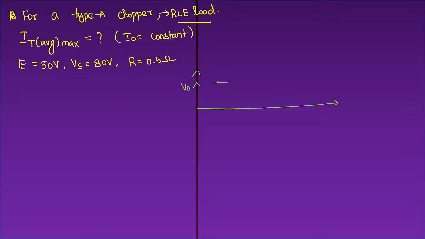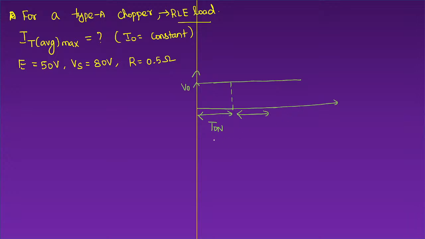They clearly told that the output current is constant, first of all, right? Then you can draw the output voltage. This output voltage will be continuous, but how will it be? First we receive the output voltage with the help of the switch. You know how to draw the buck converter, but I am going with the type A chopper. During the on time, the switch will be on. Again, the remaining current will be flowing through the diode.